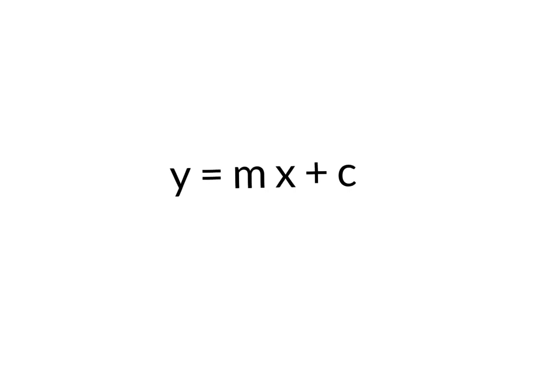These 4 questions involve identifying the gradient, the intercept, and the equation for a straight line. The form we use is y equals mx plus c. Y is a singular term on the left-hand side here. X is multiplied by m, and m is the notation we use for the gradient.